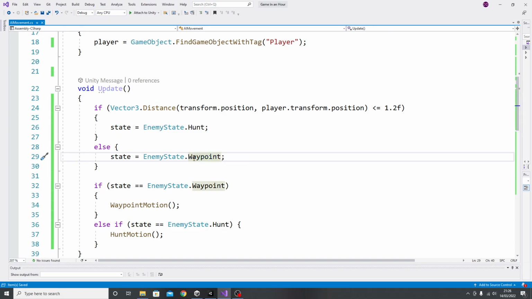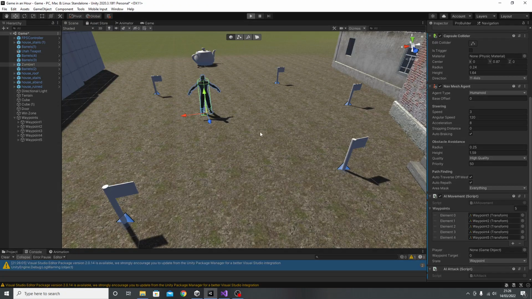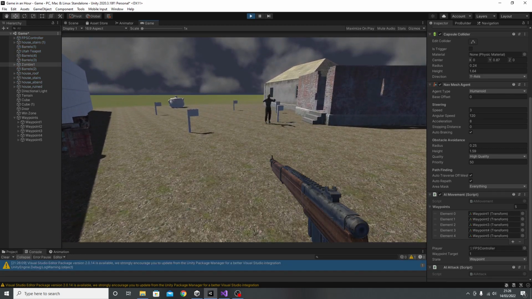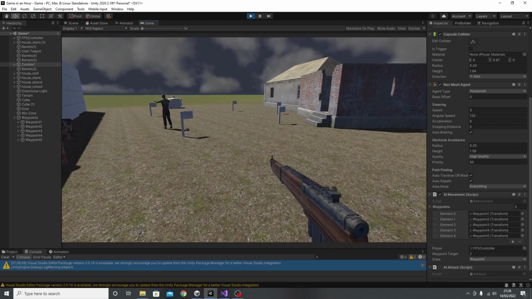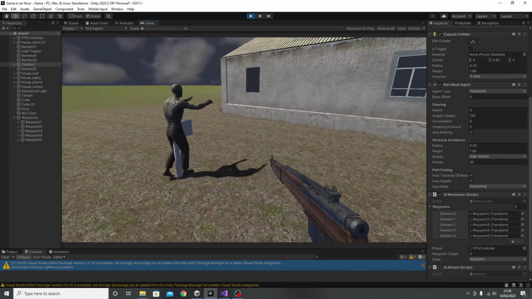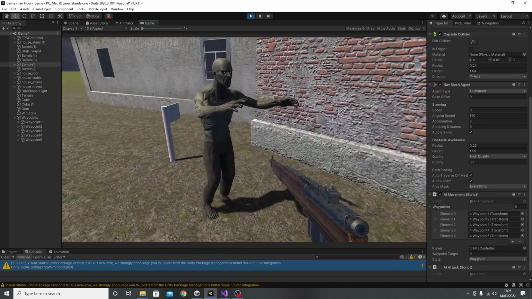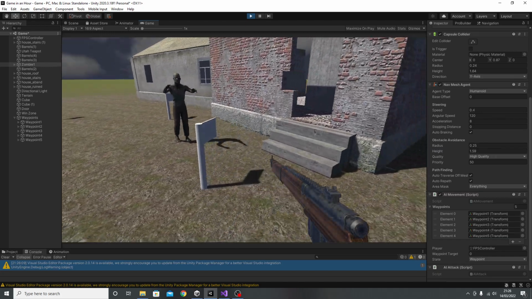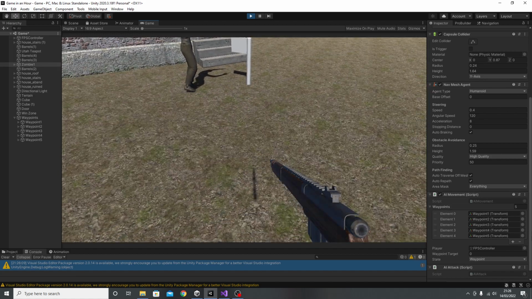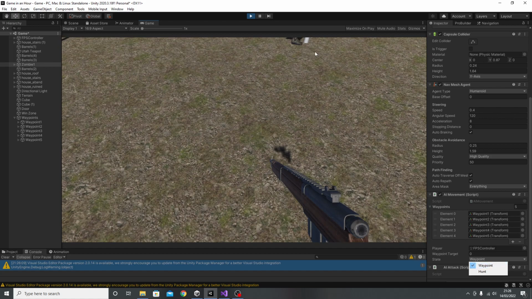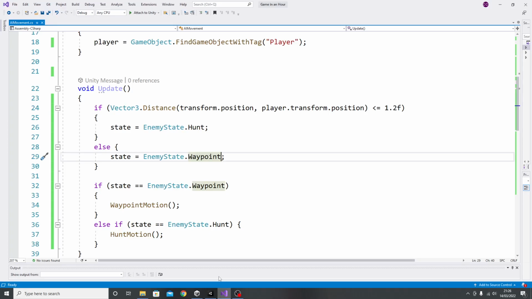So as always, let's test, never trust. I'll put this code back on screen in a second as well, but obviously you can pause it if you prefer. So there's our zombie hastily running around. I'm going to try and get within 1.2 meters of them, and I'm going to see, does that change their behavior? I've got attack script set up, which is something different, but we're not seeing it changing states. So you can actually see here in the inspector that it's quite soundly staying in the waypoint state. So let's find out why.